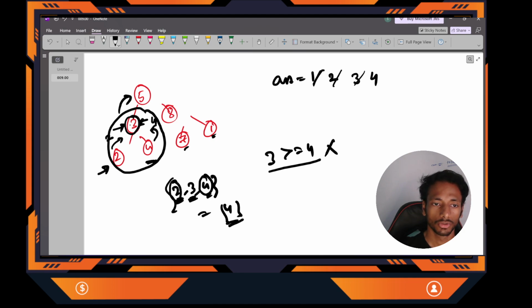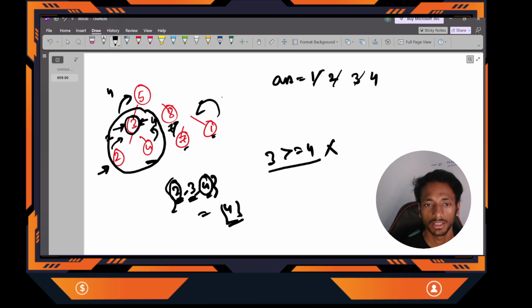The parent of this root node will now be 5. And what is the maximum value I have seen in this entire hierarchy? 4. Clear? Why am I returning only 4? Because I need to check only with the maximum value. If it is greater than or equal to the maximum value, that means it is valid for all the other values, because all are smaller than or equal to the current maximum value. Clear? So similarly for the right hierarchy, this is the maximum value I have seen, 7.